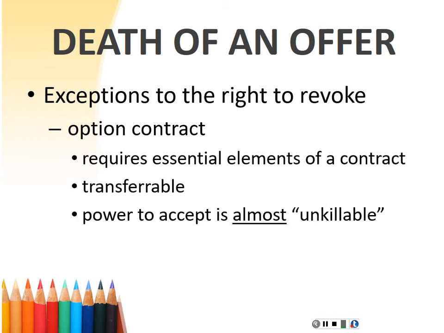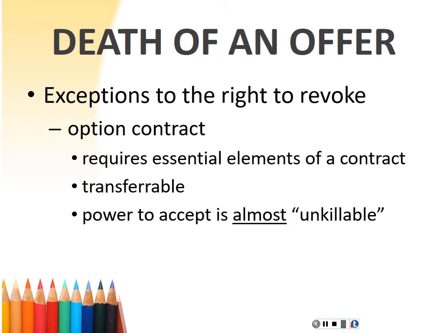What about a disclosed agent? In a disclosed agency situation, if the person presenting him or herself to the seller, to the offeror, says, I am here on somebody else's behalf, courts will generally uphold that transfer of that option. It was put up front. And if there are concerns of, well, I want to make sure the person that I sell to has a good credit rating, those things then need to be explained, and they need to be worked into that option. Okay? Any other questions about option contracts?